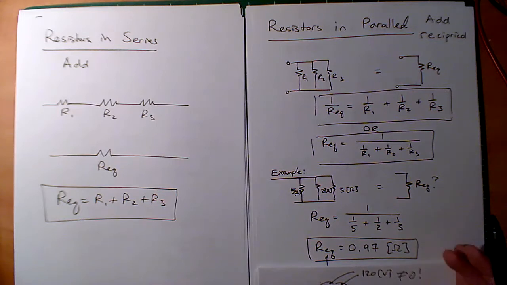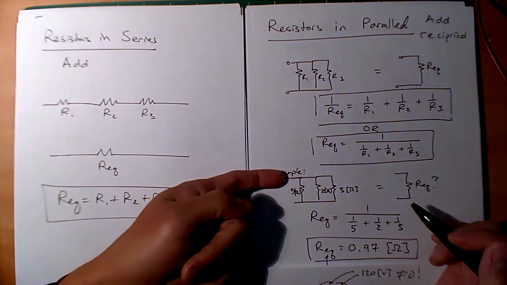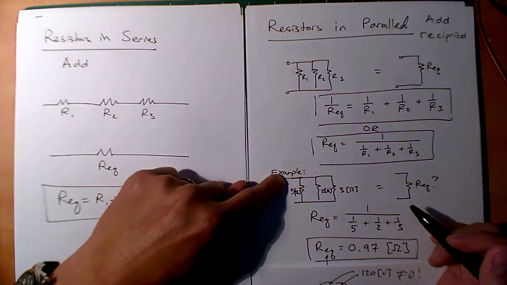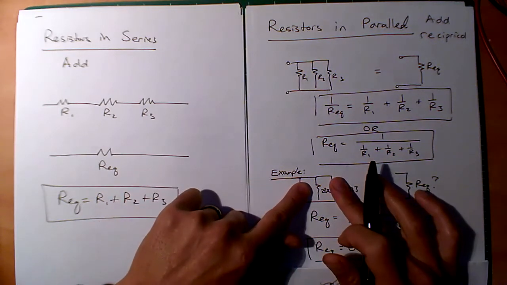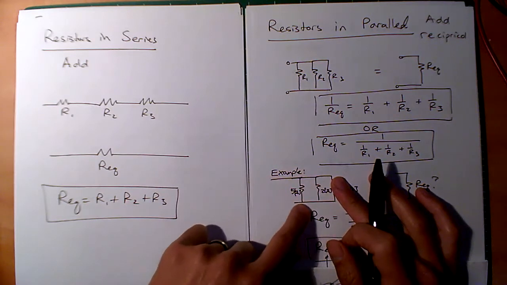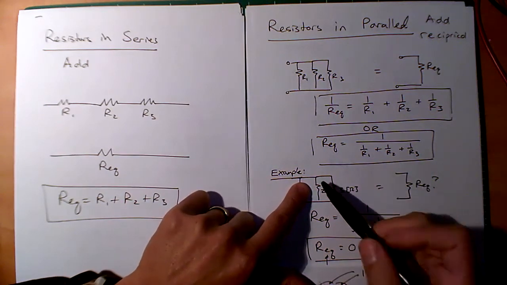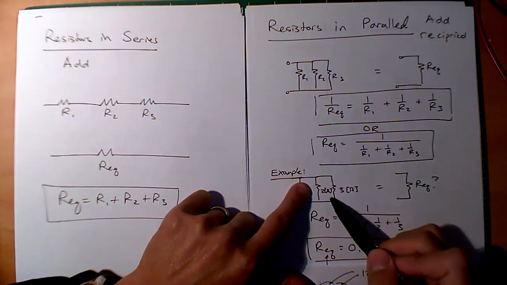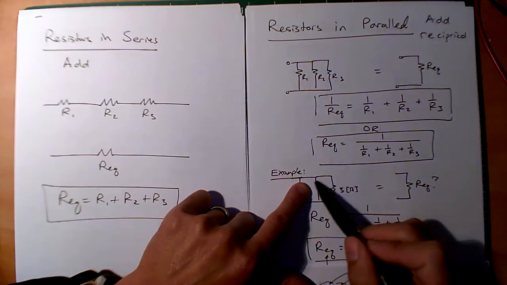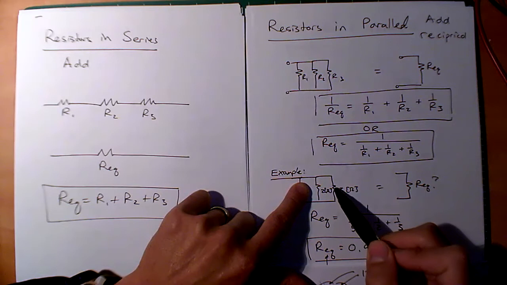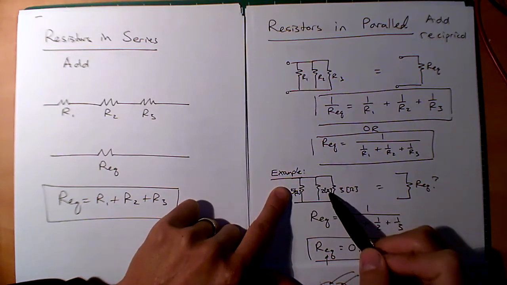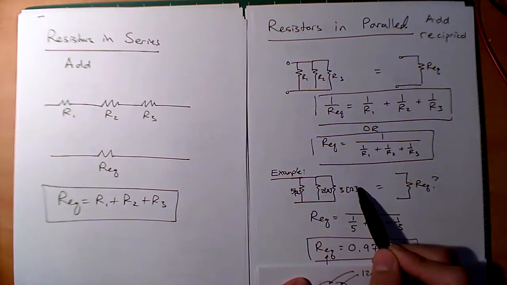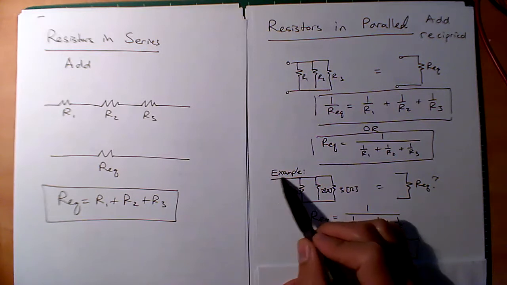And let's think about why. Imagine you are current flowing into this distribution branch of resistors and then coming back. If you only had the 2-ohm resistor, then you only have this rough pipe to flow through. But if I add this 3-ohm resistor, now I have 2 pipes, right? So it's actually easier to go through these 2 pipes than just 1 pipe. So the overall resistance is actually less than just that 2-ohm. If I add another resistor, the overall resistance is even less, right? And so as I add more resistors, the overall resistance goes down, which means for the same voltage across it, I would actually pull more current.